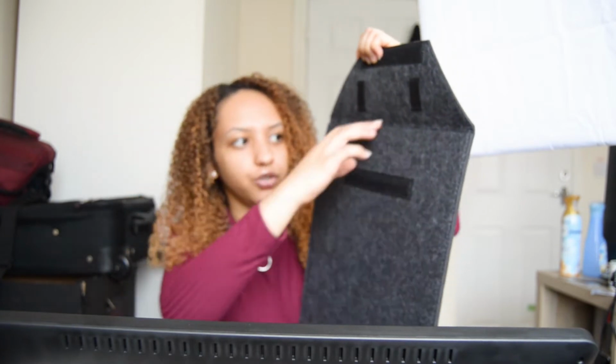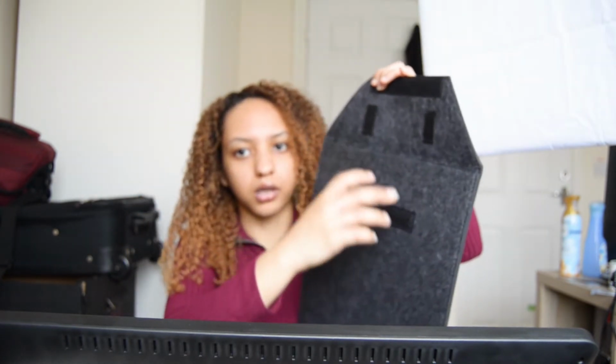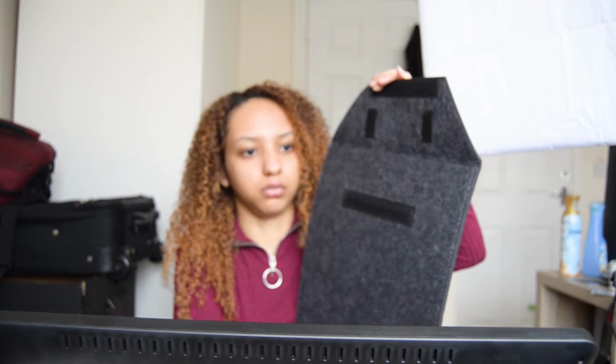Oh, there's one more thing I'm forgetting that came as well. It came with this cover, which you can put the tablet inside and transport to wherever you want to go. But if you bring this tablet, make sure you have your laptop or a computer, which you have to connect it to.